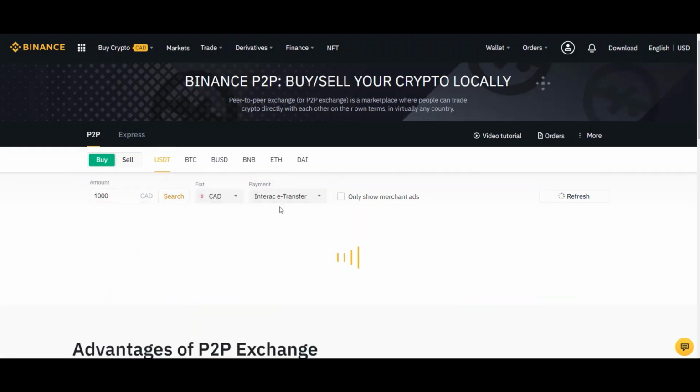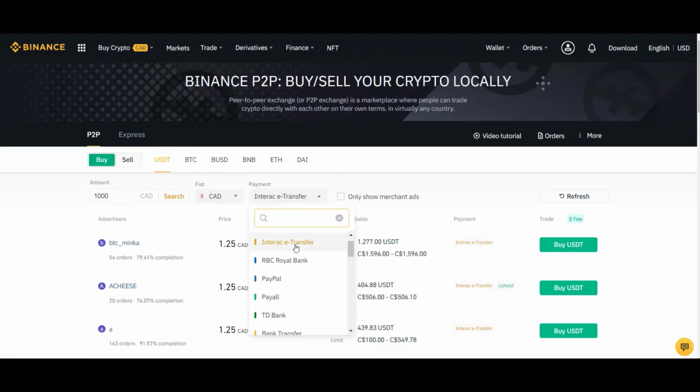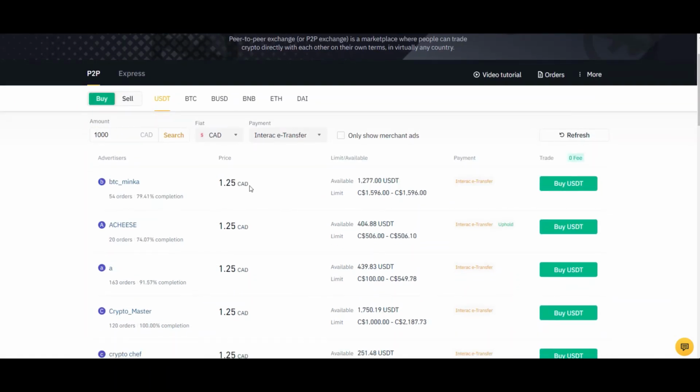It's basically a bank transfer. But again, this here goes with your country currency. So when you're going to select your country currency, whatever is available for you to use is going to be here. So in my case, as I said, I was using e-transfer. So here, for one USDT, I would need to pay $1.25 in this case.